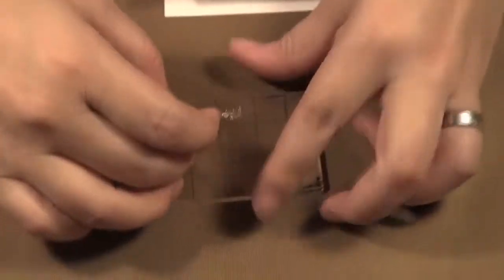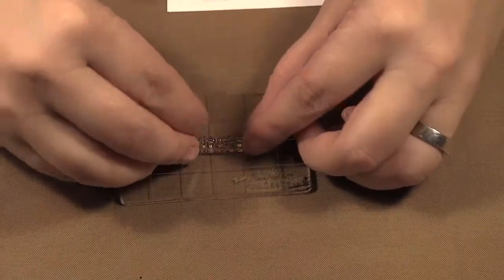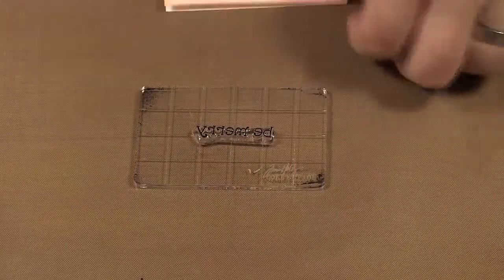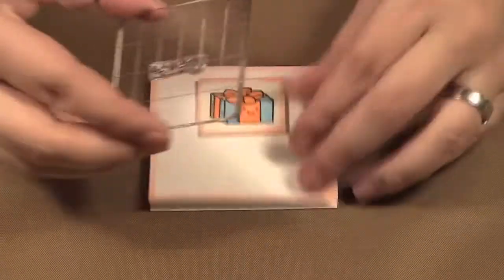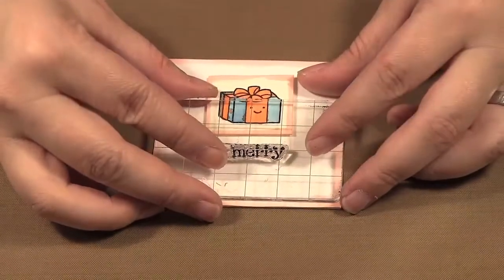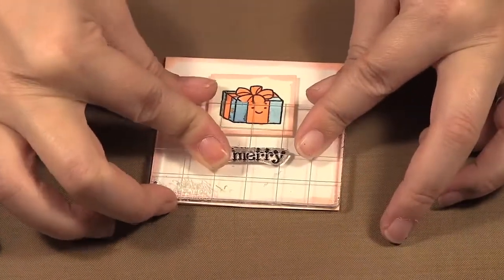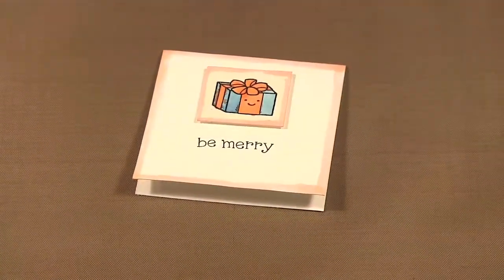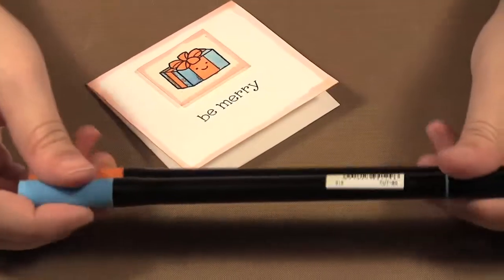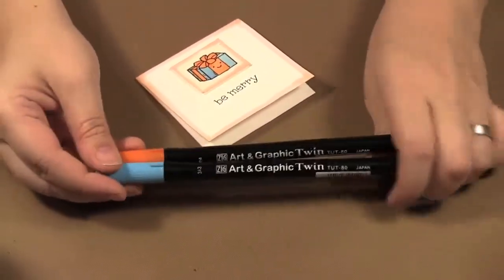Then I'm going to get my stamp set. I'm going to use the Be Merry stamp. Have my little block here. Place it on, ink it up. The great thing about the clear stamps is you can see exactly where you're putting it. There, looks good. And I have a cute little card. So that is how you can take your watercolor or water-based markers and turn them into watercolor paints.